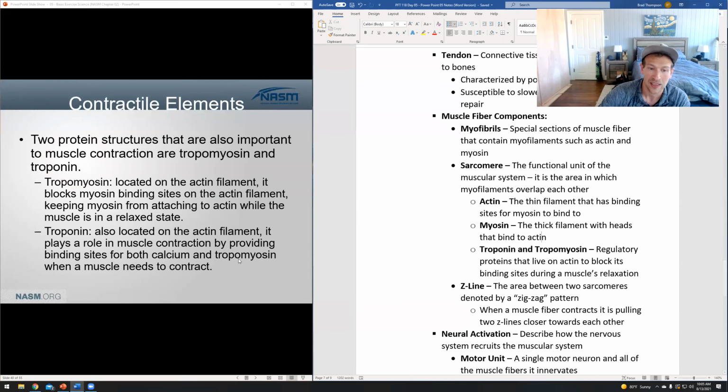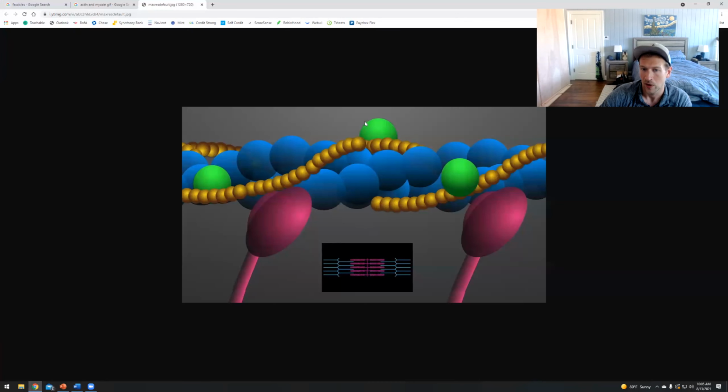How do we move that out of the way? Well, we actually use a little bit of calcium. When we think of calcium, you usually think of your bones, right? But calcium is actually very attracted to this little protein called troponin. And that's the little green one right here. And so if I flushed a bunch of calcium into this area, this little green guy would move towards that calcium. It's like it can't resist it. So it just moves away. And when it does, it's attached to these little strands, and so the strands move away. And now the binding sites are exposed. And those little proteins are like, it is on, and they contract together.